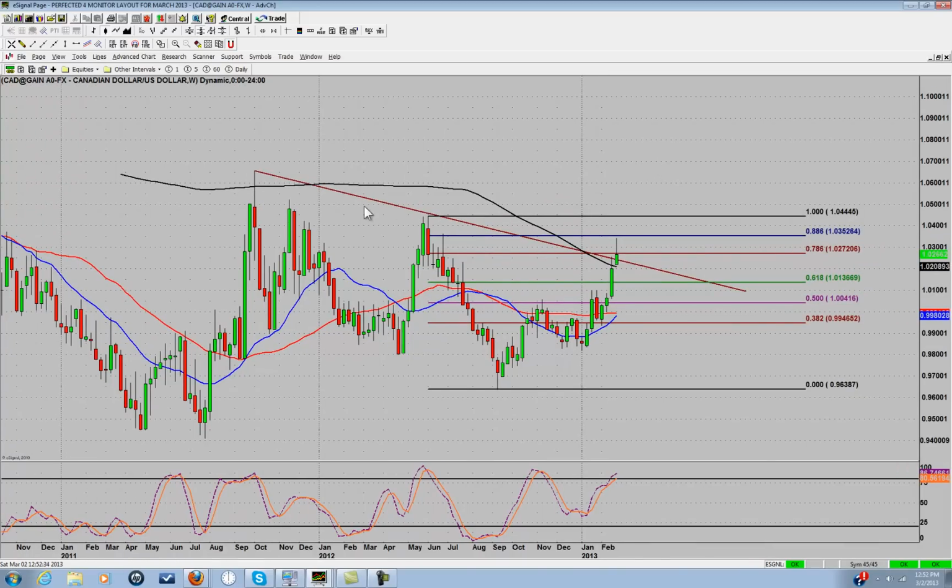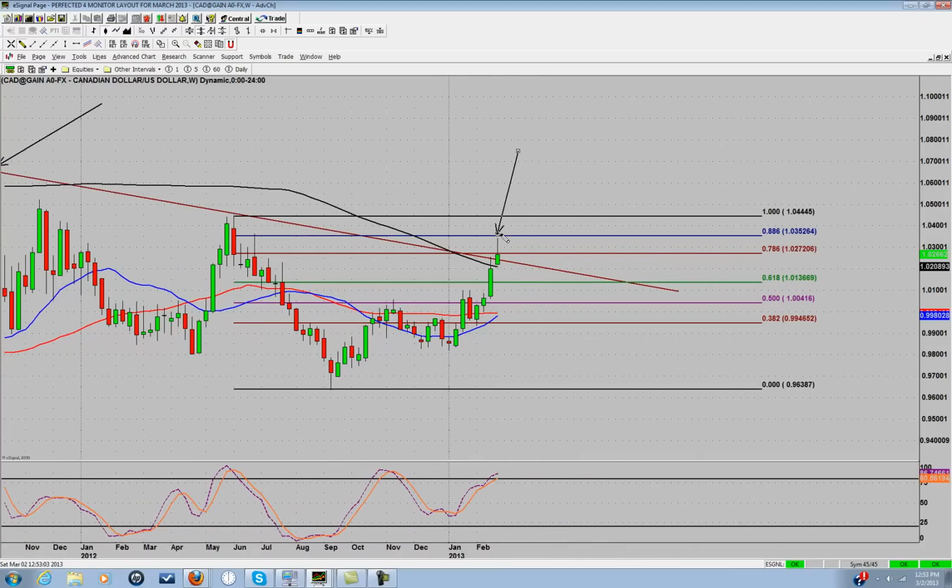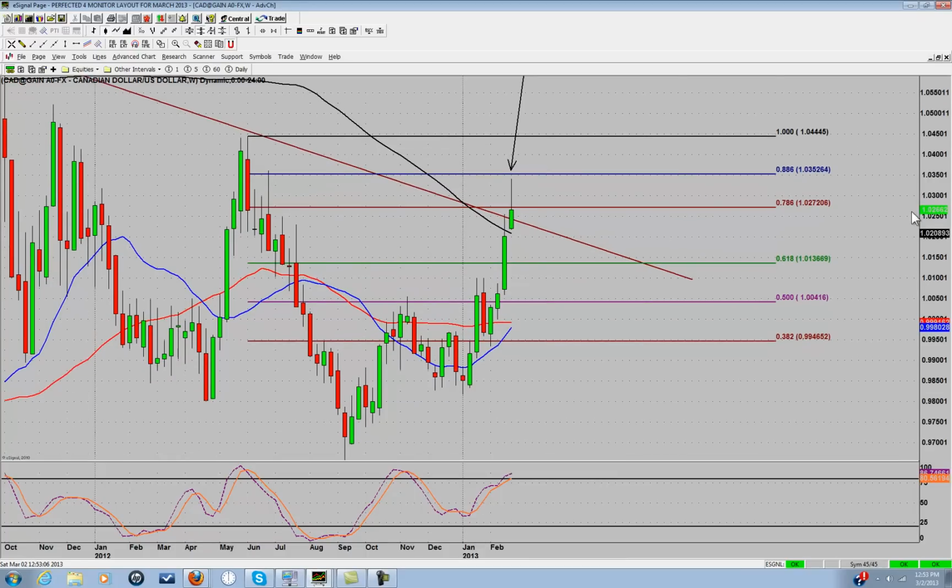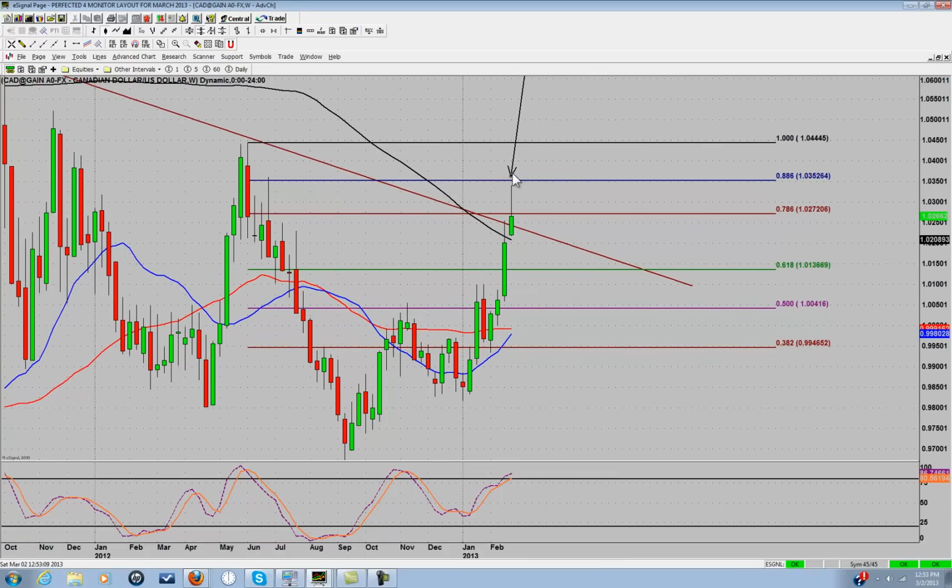On the weekly chart, you can see right here that we have broken a weekly trend line that is in place from pretty much August, September area of 2011. And then we've got the middle of 2012. And then we have right over here, just last month, January. And we see this incredible break of this weekly trend line. It's just breaking hard. Right now, we're getting a move up into the 786 fib. I'm sorry, the 886 fib. And I'm expecting this fib line right here at 103.50s to hold this for now. Only for a little while, and not forever. For a little while, this is going to hold, and we need a pullback.